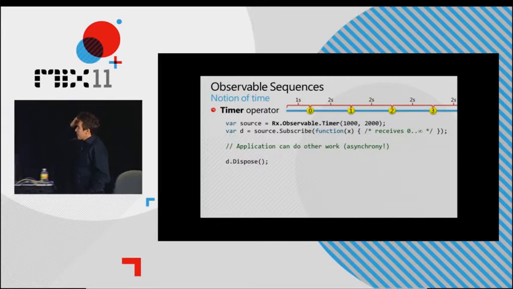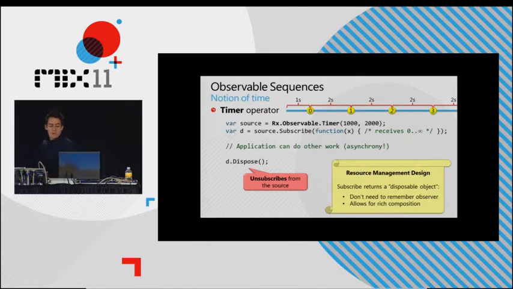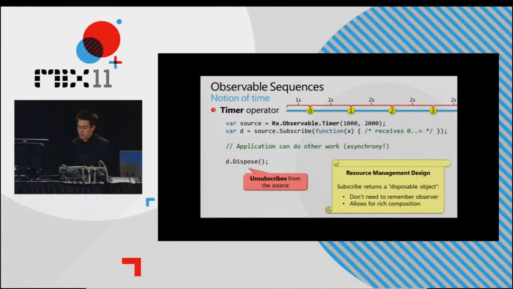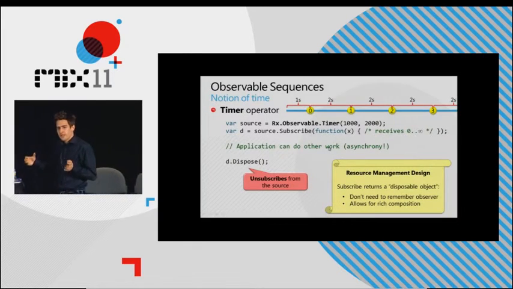Now, the interesting thing here is that your application can do work while that subscribe is active. Your event handler is hooked up, and you can do other things in the meantime until somebody says, I'm not interested in getting those timer tick events anymore. I want to get rid of it. Now, how do you get rid of it? The answer is we have a method called dispose on the object returned from subscribe. Now, you might say, why don't they have an unsubscribe method? Well, the answer is, what would you give the unsubscribe method? Exactly the same function as you gave it originally?